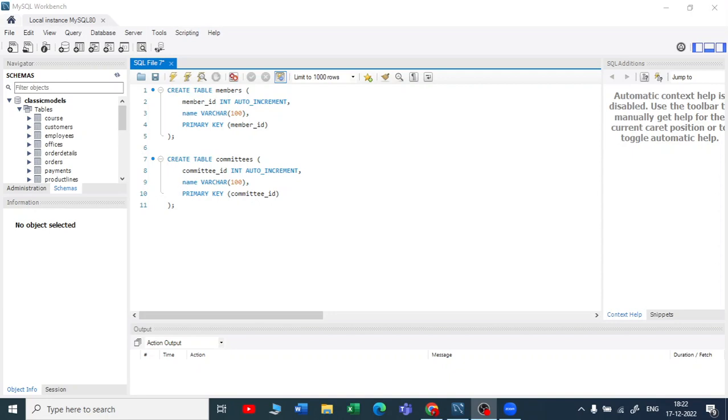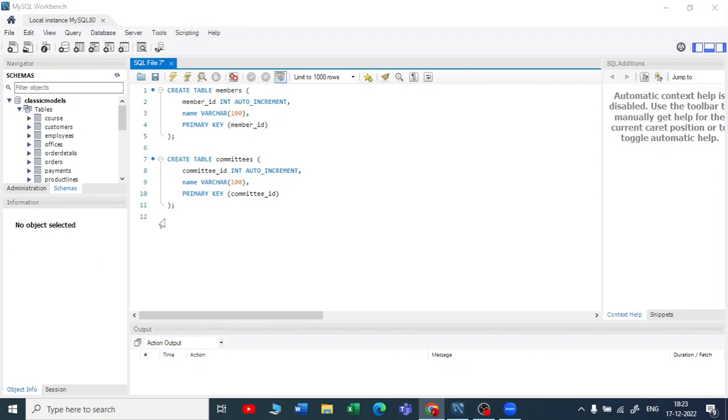So in this video, we are going to see how to start with the joins. We have created two tables and inserted the values inside that. You will be getting scripts already ready for this. You just copy it and put it in your MySQL and start practicing on it.